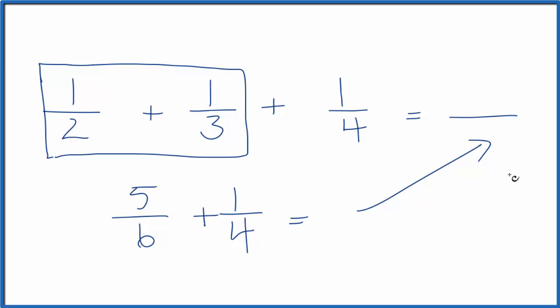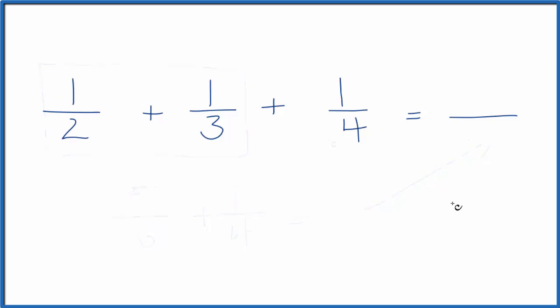But let's do it the second way in this video. We're going to try to find a common denominator. What we're trying to do is find equivalent fractions for each one of these where they have the same denominator. So I'm going to list multiples of two, then three, and then four, see if we can find a common denominator.